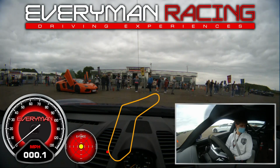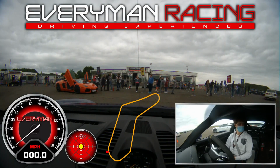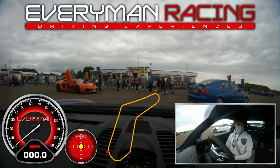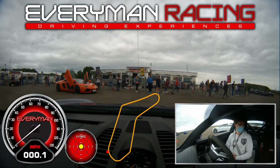And as you can see, there's the track in the middle as well. It looks a bit like Monza, doesn't it? More upside down, though, with how it looks. But not as many corners as Monza, of course, though it does look a bit like it. But yeah, this is a very unique and amazing experience, because it's not every day you get to drive a very fancy sports car or a supercar or anything like that.